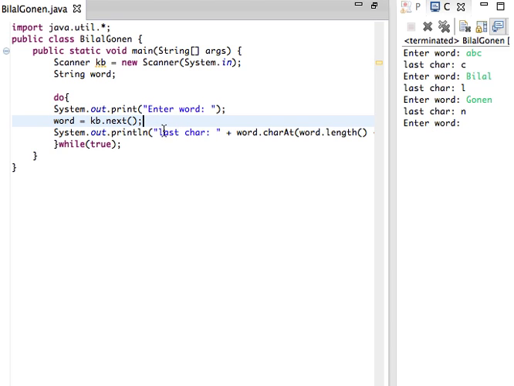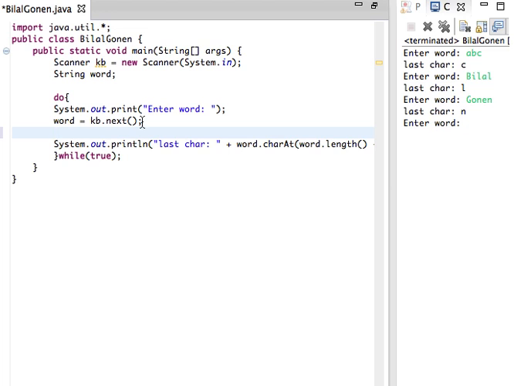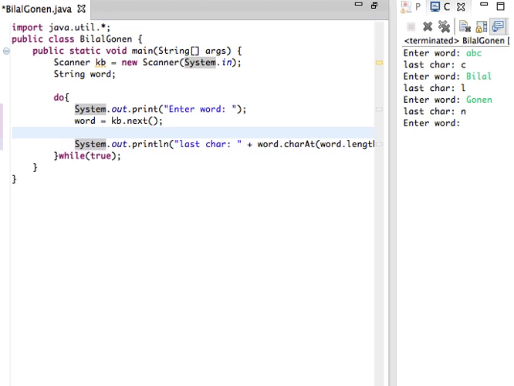After I read that, before displaying anything about this word, I want to check, is this 0? If it is 0, then before displaying this, I want to go outside of the loop. So by the way, let me indent all of these.